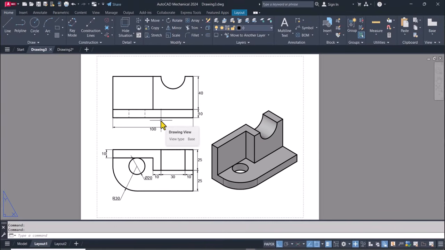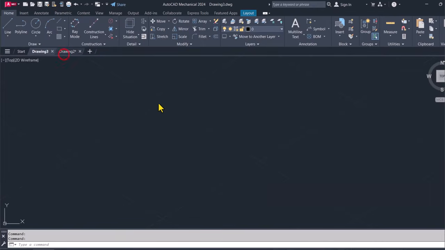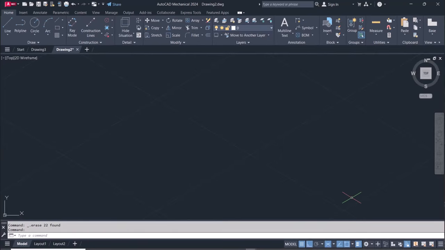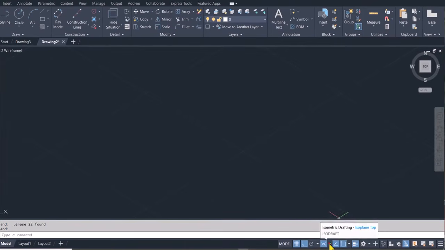So having been able to successfully create the 3D and the orthographic projections, we want to now reproduce this using isometric methods. Okay, so we can open a new file like this, and then you can set your limits if you want. You can turn on the line weight if you want. Most important thing here is you should make sure that your isometric drafting is on. Currently, I am in isometric plane, the top. Okay, so that's where I want to begin.